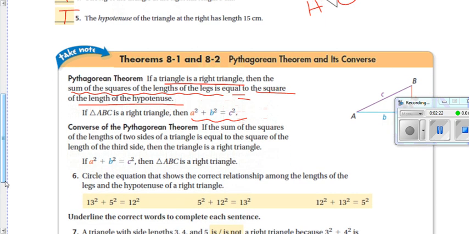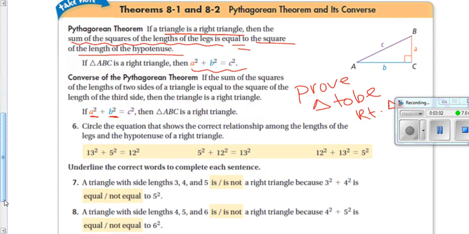The converse of the Pythagorean theorem means just take it and switch your orders. We use the converse to prove if triangles are right triangles. So it's saying here are 3 side lengths. Take those 3 side lengths and determine if it truly is a right triangle. Versus the actual theorem says if it is a right triangle, then this must be true. Here we're saying, well, here's some 3 side lengths. Use that to determine if it is a right triangle. So if you square a leg and add it to the other leg squared and it does equal the hypotenuse squared, that's telling you it is a right triangle.